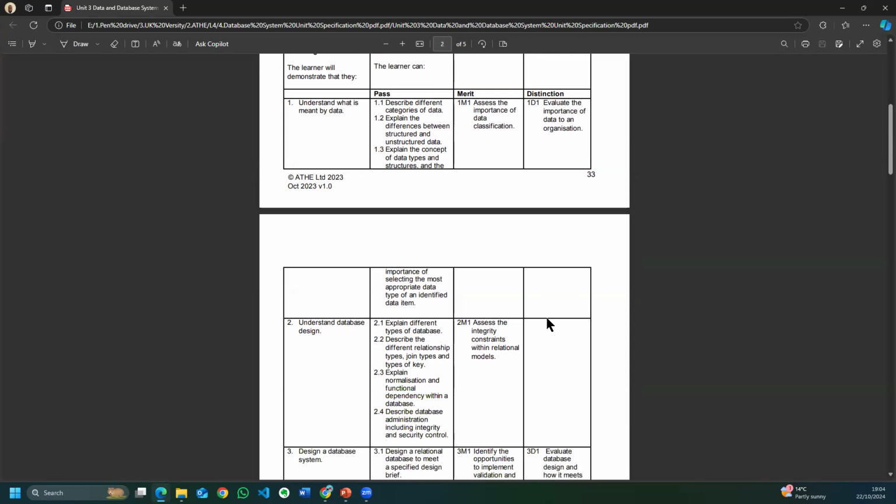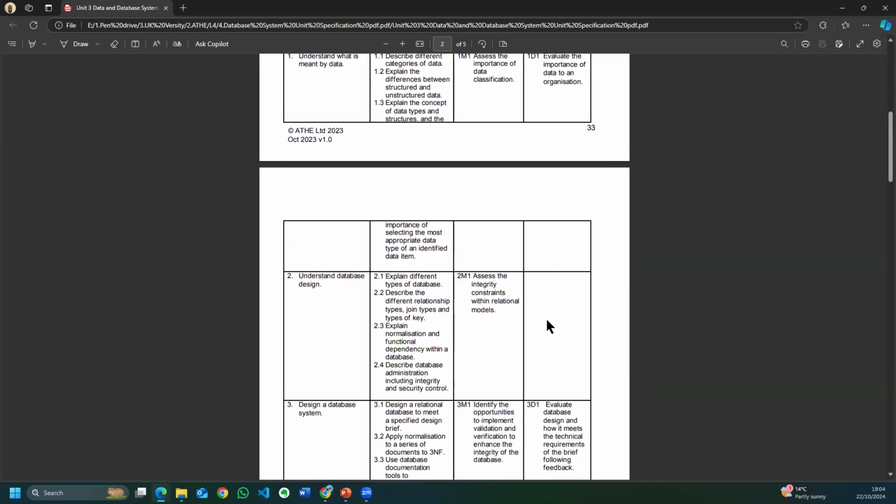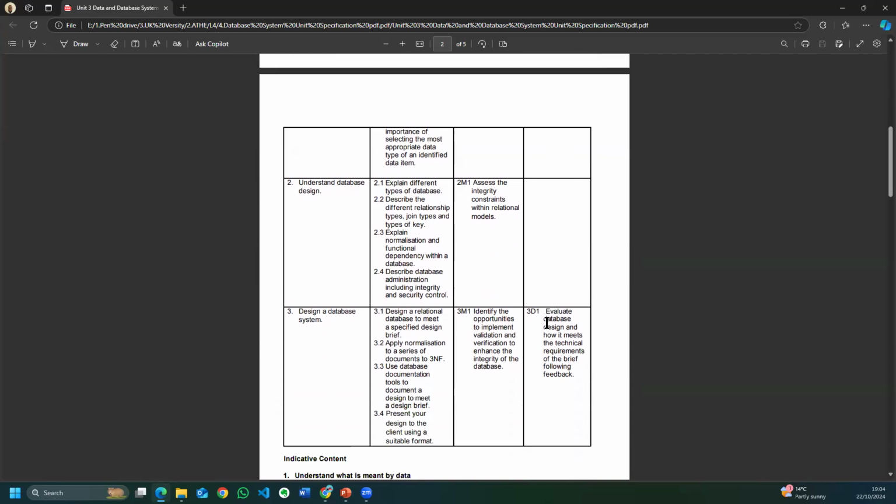And in today's session, we will now focus more on database design. So we're going to explain the types of databases, describe different relationship types with primary keys, foreign keys, and so on.